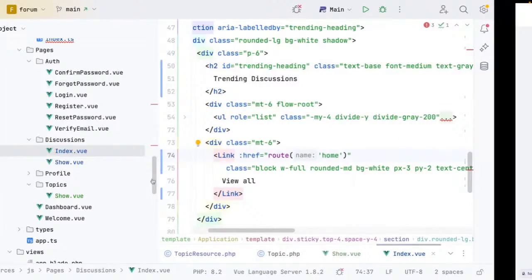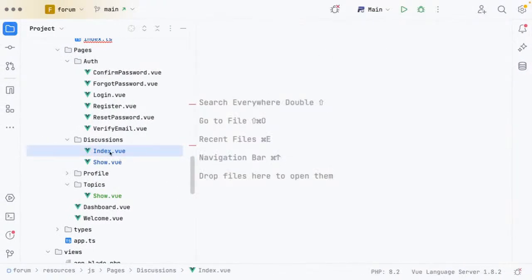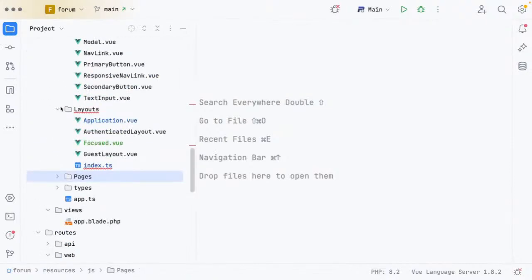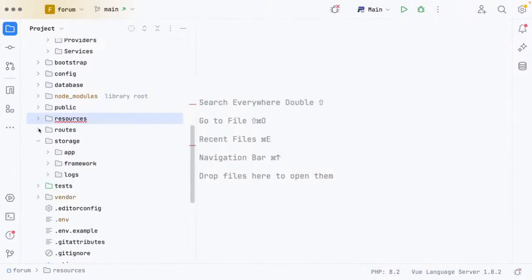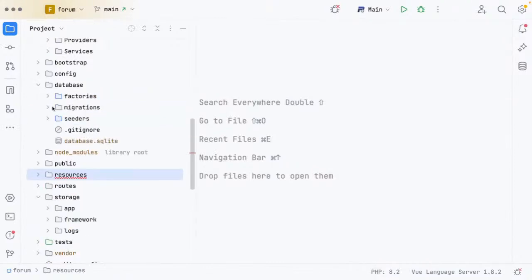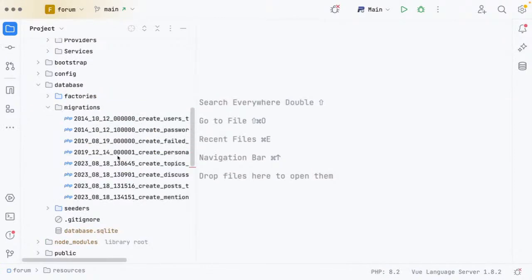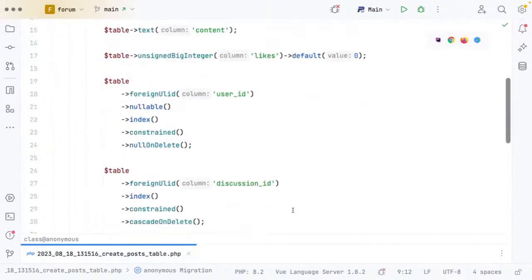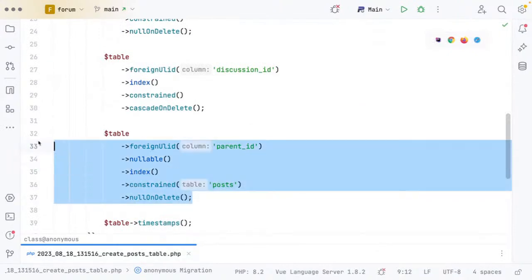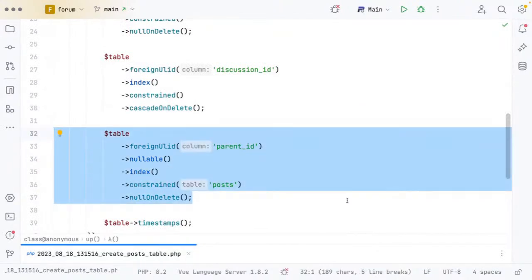One thing that I did find yesterday, I think it was, someone reached out to me and said that there is an issue with one of the migrations for posts. One of the problems is that I'm doing this too early.